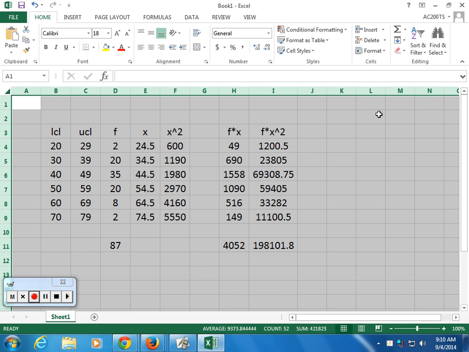Those two bottom numbers, where did they come from? You click on the cell. You hit the summation key. And then you highlight what you want to sum up. Okay, so basically just add all the numbers together. Now I want you to take the formulas and plug and chug with your calculators.